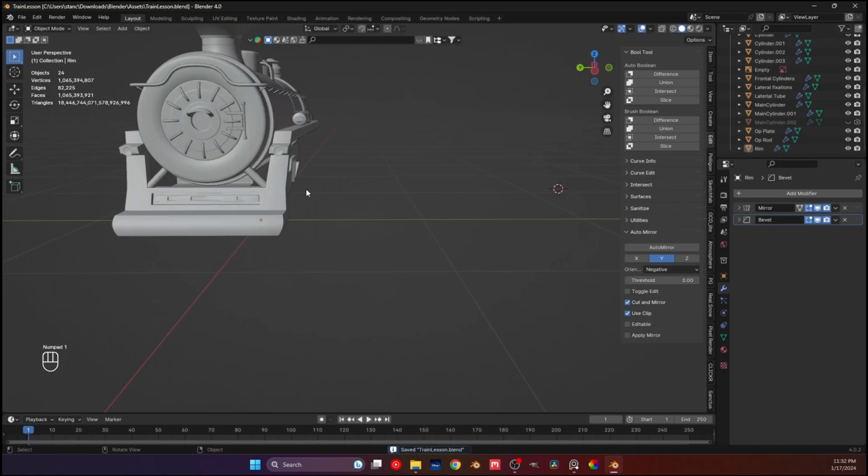And there's a reason for it, because the Bool tool is a quicker way, kind of like the auto mirror, of a very important modifier, and that is the Boolean modifier. Of course, I'm sure you knew that already, but I just had to mention it just in case. It's one of the most important modifiers, especially if you're going to get into hard surface modeling. If you want to model weapons, especially, it's probably going to be your thing.